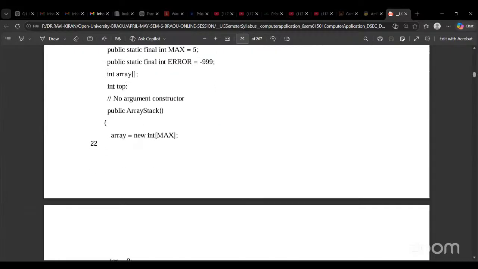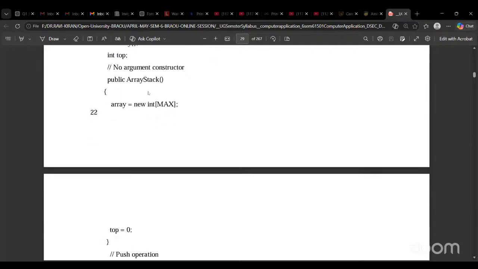And we are using the variable top. Here we are defining the array-style functions.